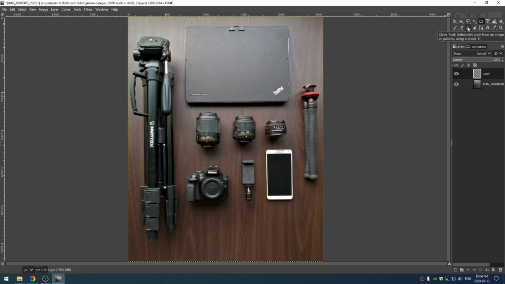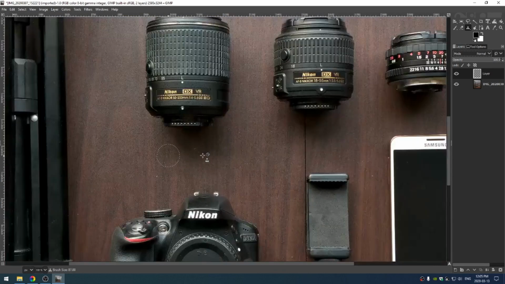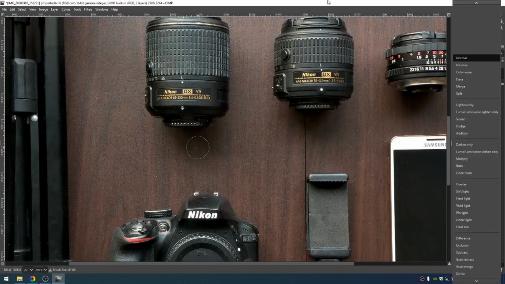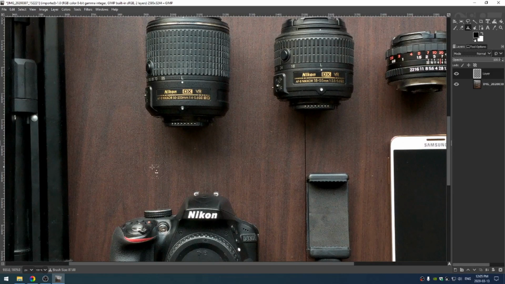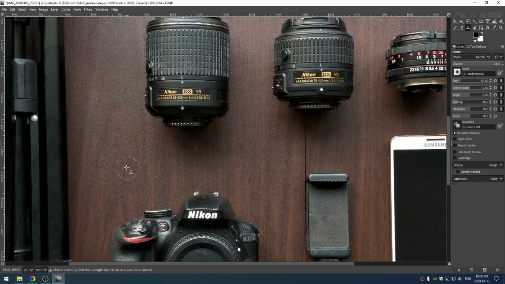And then I'm going to come up here and I'm going to hit C. Or I can come up here and click on this and choose the Clone Brush. And if I use my larger or smaller bracket button, I can actually do what we do in Photoshop and put in some cloning to take care of different specs and spots there. So I'm going to click close to the spot that I want to remove. So I can control click right here and then go to the tool options and come down to sample merged.